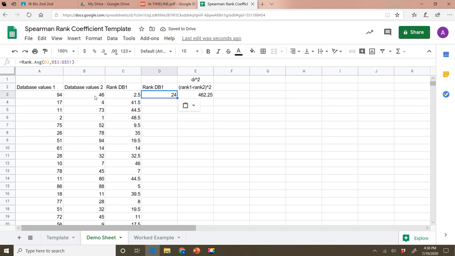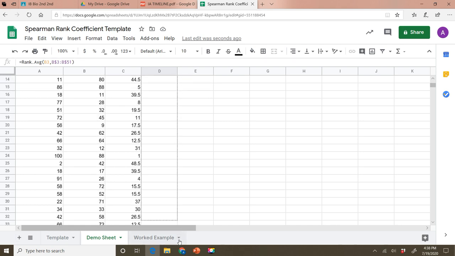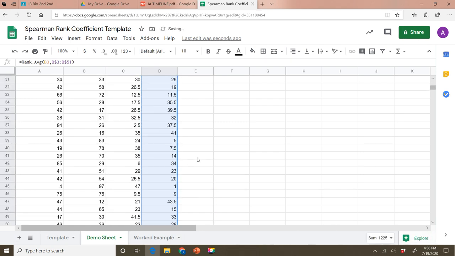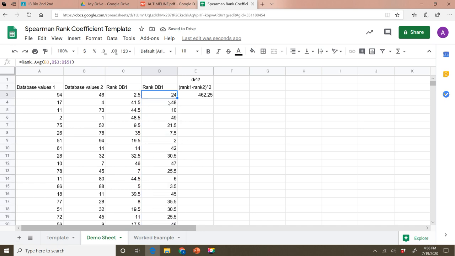I want to do the same thing for my second database values. All I did was copy and paste the rank average, and it's going to give me the rank value for each cell only in column B, which is what I wanted. So I should be able to drag this down, and it'll give me these values. For the value for database 2, say again this was for Texas, this is the 24th in that rank. So if I were to line up all the values in column 2, 46 would be number 24, which is pretty different.